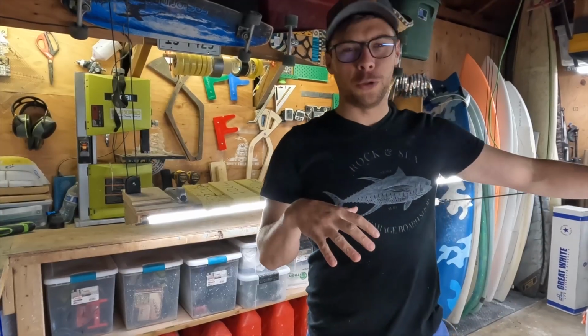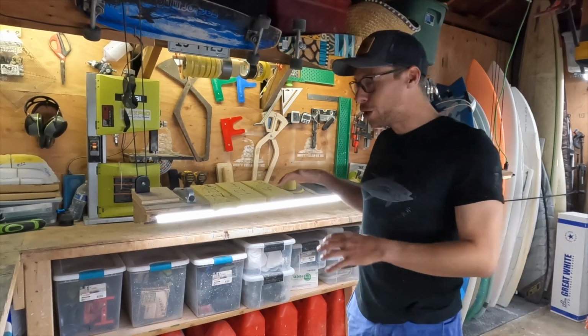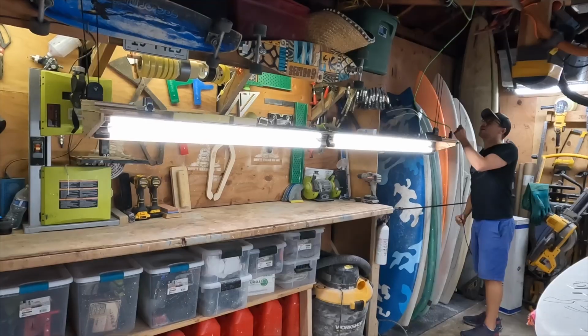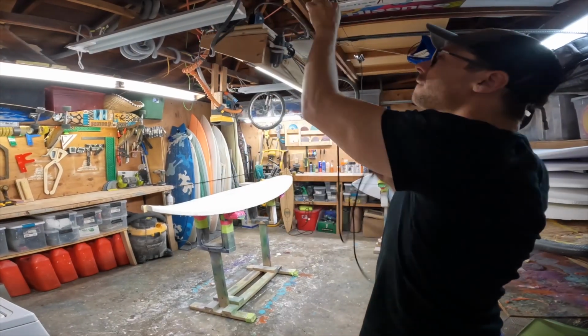You know, this is my garage. I do a bunch of stuff in here, not just shaping surfboards. It would be a pain to have lights permanently fixed here. I mean, I can't really even access my workbench. So I actually mounted these on the bike rack pulleys. So what's cool is when I'm not using this, I just leave all my tools here and I hoist them up to the ceiling.